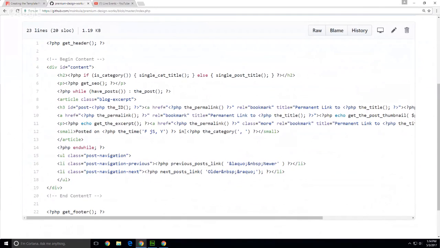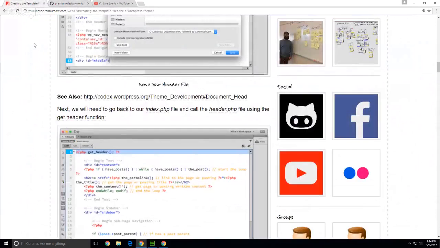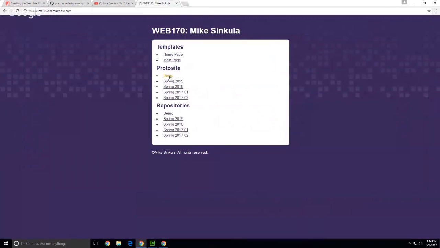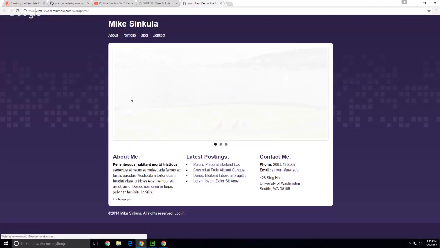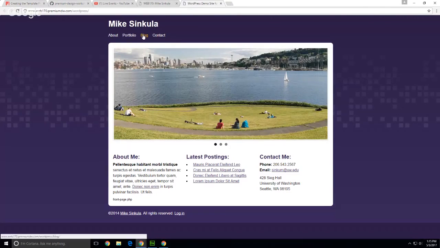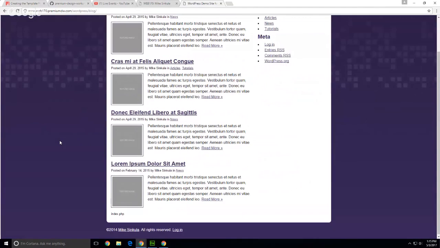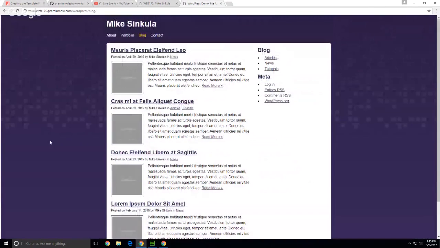So if I go to the demo of this class, index.php is the file that loads for whatever we have set to be our blog feed, right?